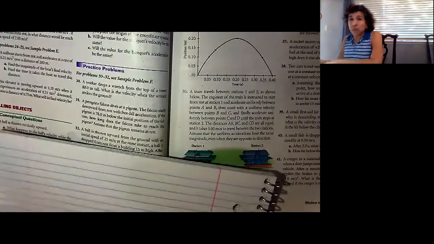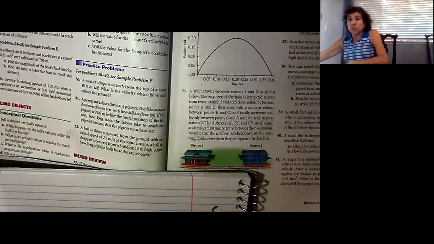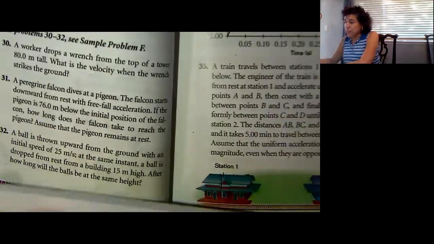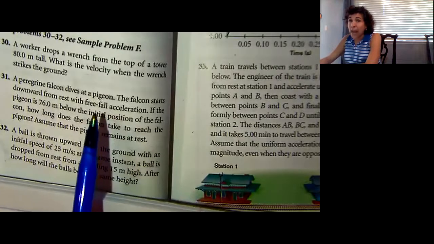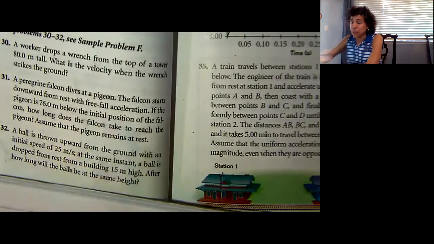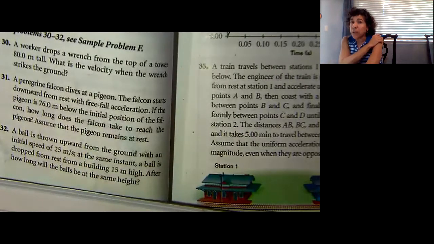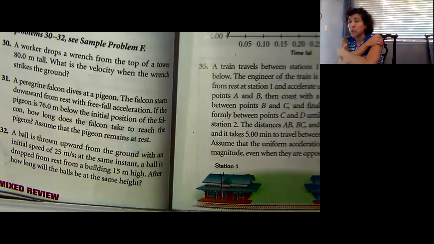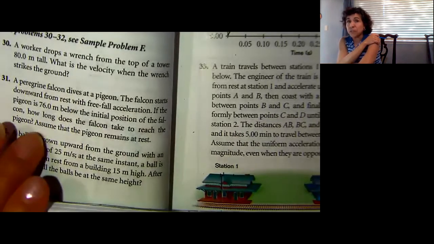Okay, let's take a look at the next one. The next one is number 31. Let's see, I'll zoom in so you can see what it says. All right, so we have a falcon and he dives at a pigeon. So I have to draw a picture. Remember I told you, I really want you to feel comfortable reading a problem more than once. I have a master's degree and 2 bachelor's degrees, and I have no problem reading a question more than once. Sometimes you read it and you're like, okay, now wait, what? You read it again. Please feel comfortable reading it again, especially if it's a long problem like this one.